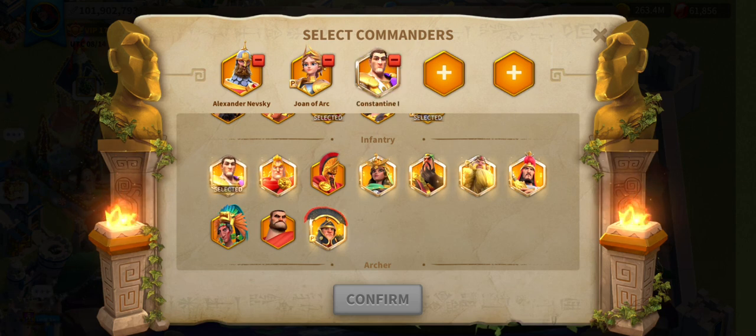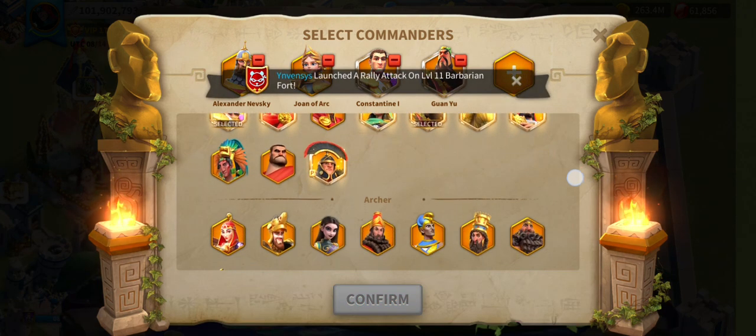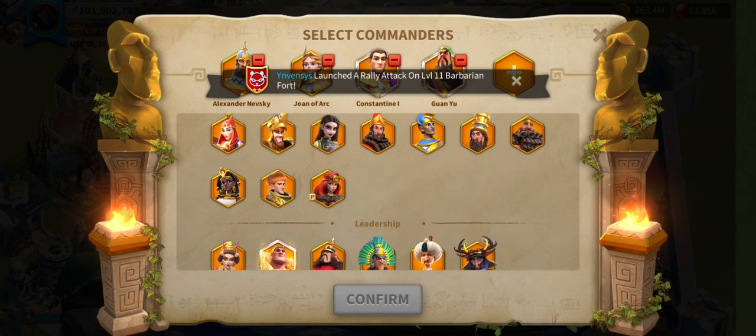I'm going to put Constantine in anyway, because I want to recycle keys. Obviously Huan Yu, and Scipio Prime. My gosh, absolutely essential. I do actually own Zenobia, and she's my garrison. But as I said, the best garrison strategy is just not to be rallied. You know what I mean? I don't recommend it, but if you must, then you must.